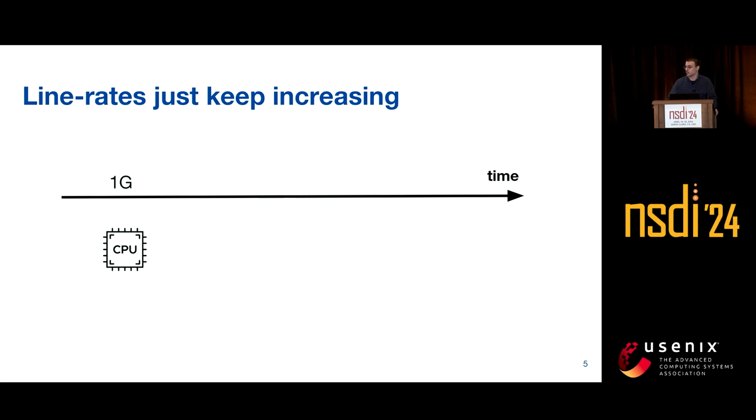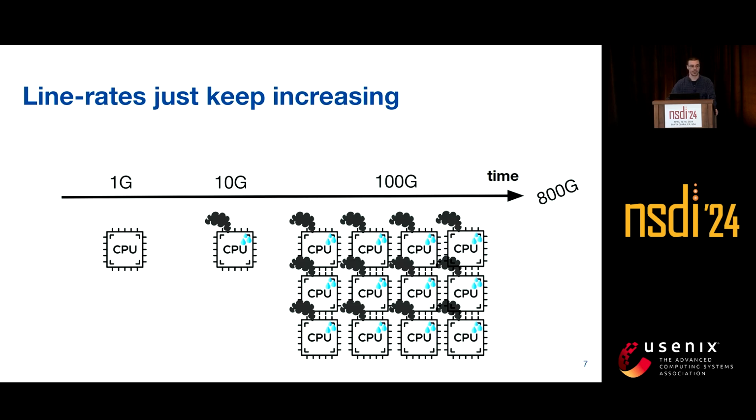And the performance cost is exacerbated by the fact that CPU improvements over the years haven't really been keeping up with the evolution of line rates. For example, there was a time when 1 gigabit per second links were the norm and we could use one CPU core to handle them just fine. And then 10G links became the norm and one CPU core could barely handle them. And nowadays we're talking about 100G links, which we have no other choice but to handle with multiple CPU cores. And the problem becomes even worse when we think about the coming 400 and even 800G links. So there's really no way around this. We really need parallelization on our network functions.